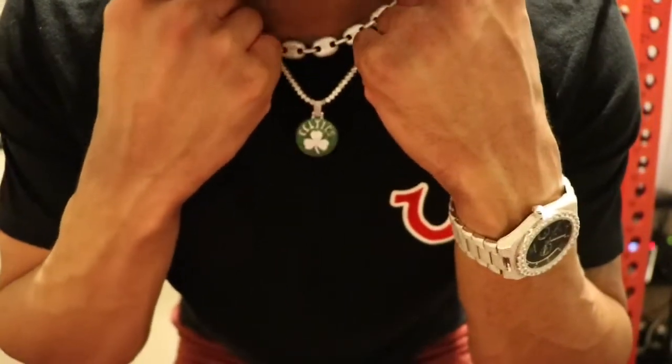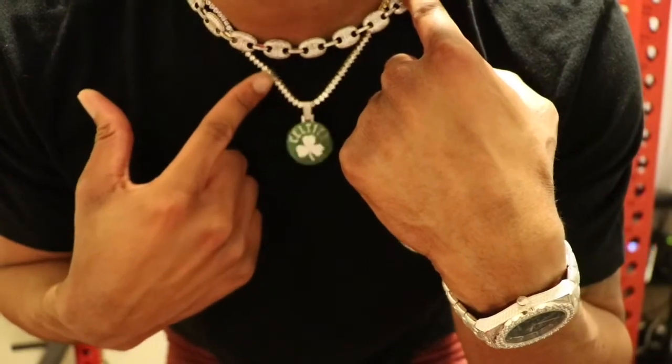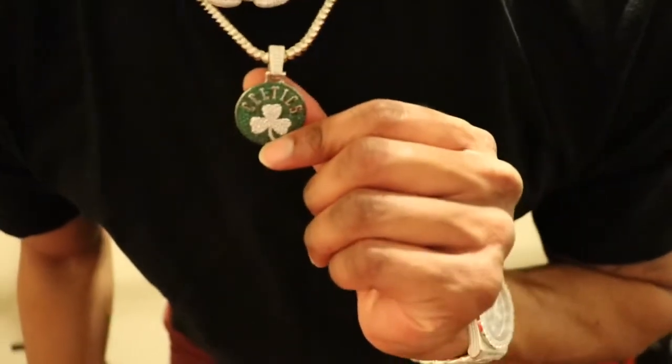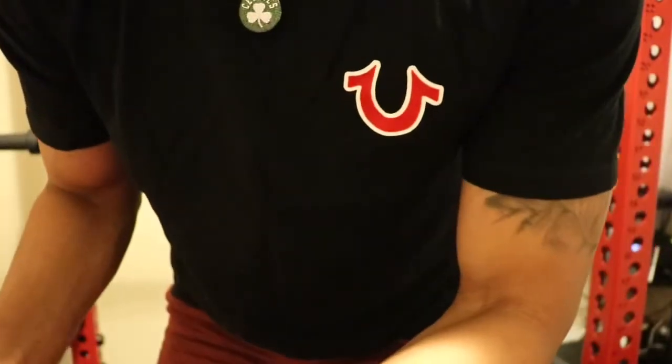I did this in my last video, guys, but I didn't want to just have the tennis chain on here. It just looked a little naked, so I also put this on here as well. So guys, as you can see, it's an amazing piece. Okay. Let me see if I can get the flash test here.